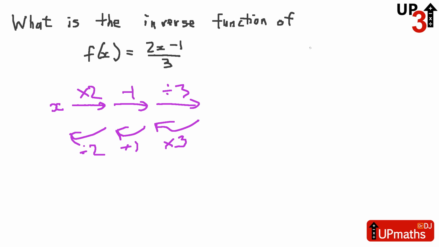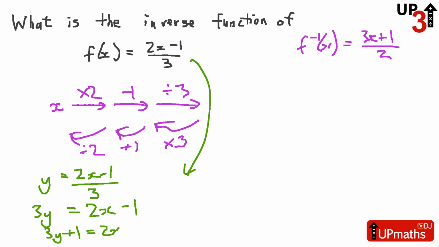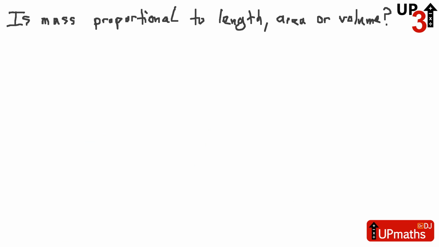So then that means that f to the minus 1 of x, because I happen to remember how to write that, is going to be 3x, because I have to times it by that first, then I have to add 1, then I have to divide by 2. Now there's an alternative approach, which is you can go, well, I'm going to write y equals 2x minus 1, and this is often the standard approach that most students know and they think it's the only way, and arguably it is the only way anyway, just because it's so easy. I'm going to add 1 to both sides, so 3y plus 1 equals 2x, and I'm going to divide both sides by 2, which means that 3y plus 1 divided by 2 equals x, and then that means I can write, oh look, I'll just confirm the answer a different way. Let's have a go at the next question.